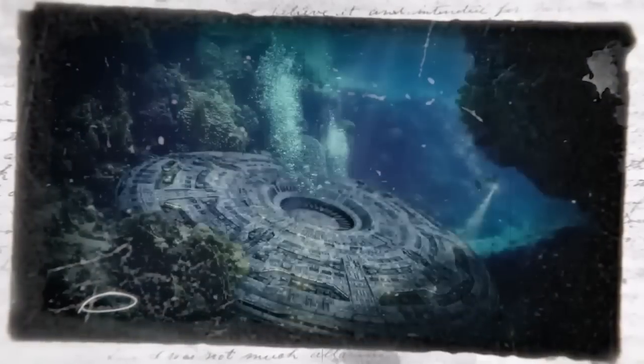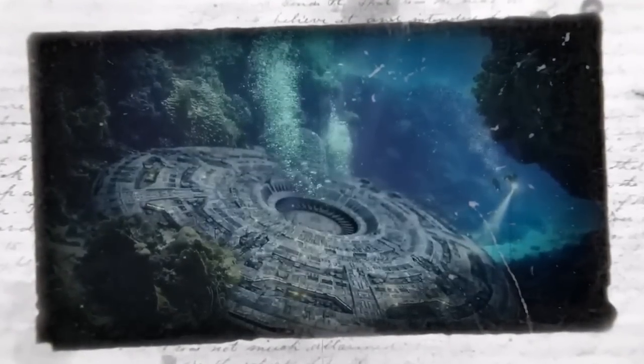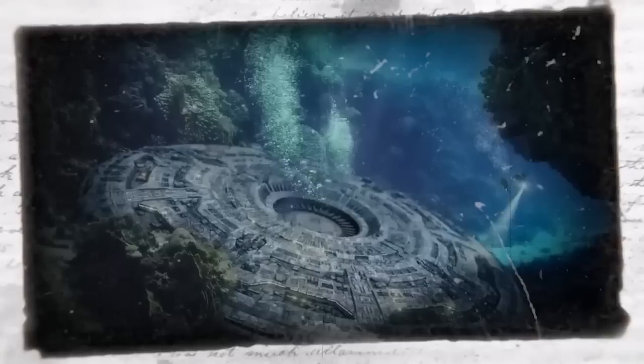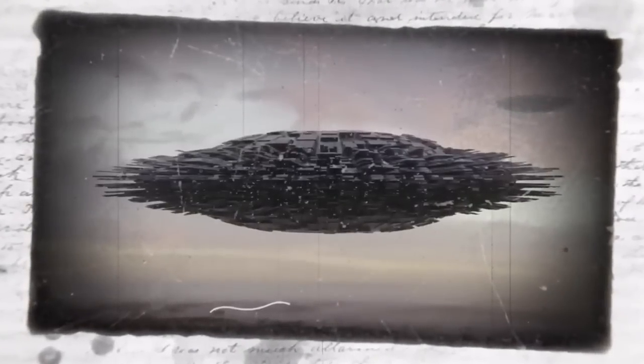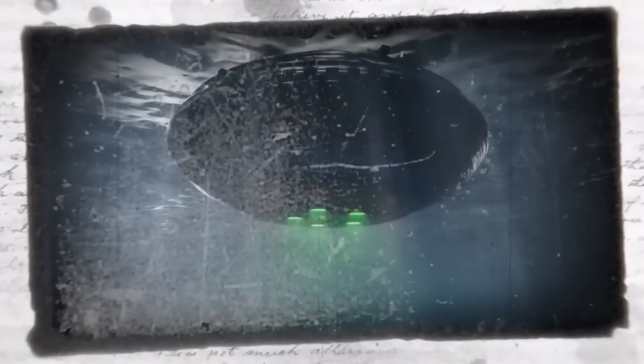Or some have said it matches the description of a USO, or an unidentified submerged object. Many people have heard of unidentified flying objects, but many may not be aware of unidentified submerged objects. These are unidentified flying objects, with some people even claiming that they've seen these crafts entering the water without making a splash. It's not just random people who have reported seeing these crafts either. People in the military have seen these large UFOs enter the water without making a sound and even reported them staying under the water for several hours.